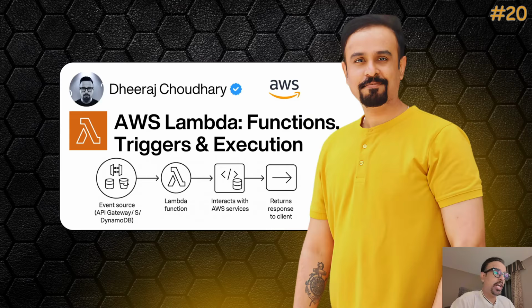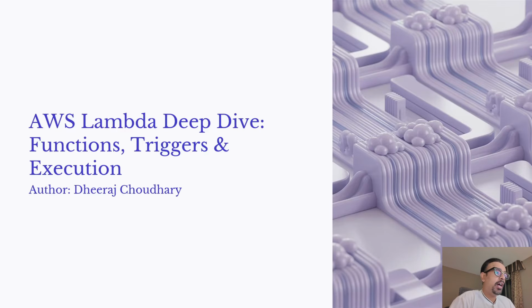My name is Dheeraj and today we are going to cover the essentials of AWS Lambda, which is one of the most powerful serverless services on AWS. So today we are going to learn what Lambda is, how it works behind the scenes, how it's priced, and how to configure it for real world use cases. By the end of this video, you will understand how to build event-driven auto-scaling applications without managing any servers.